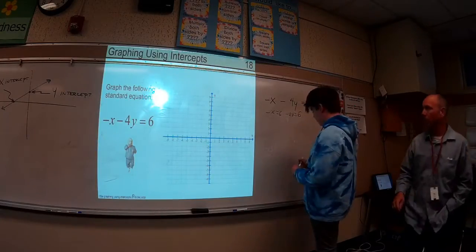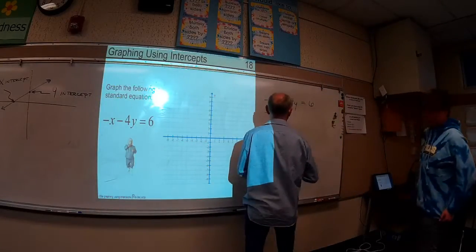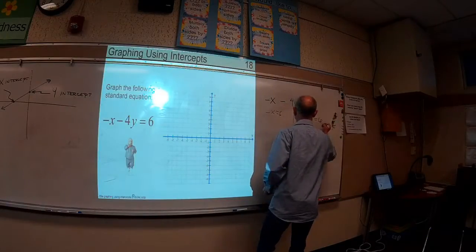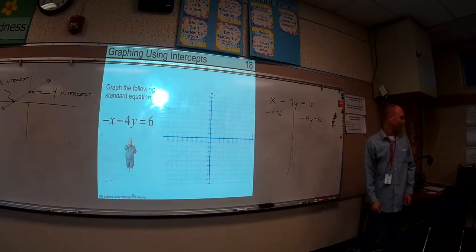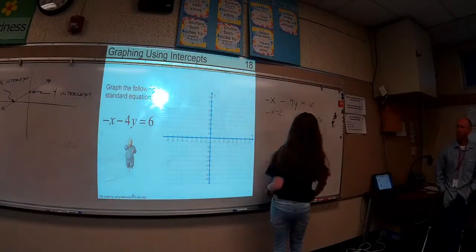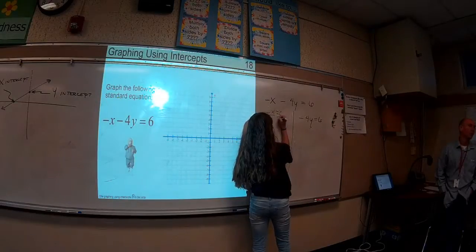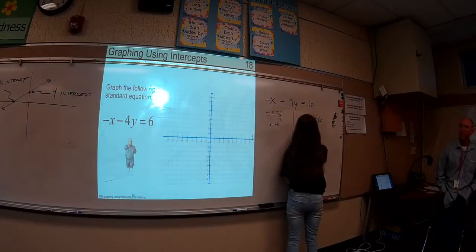I'm going to erase the second one and just spread it out a little bit so it doesn't blur. Excellent. Good. Mandy, come up and solve them. Here's Mandy solving equations for you. What is she doing to the first equation, Suyok? She's dividing both sides by -1. Good. That gives her x equals -6.